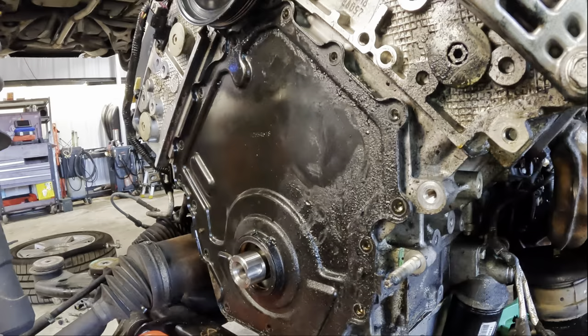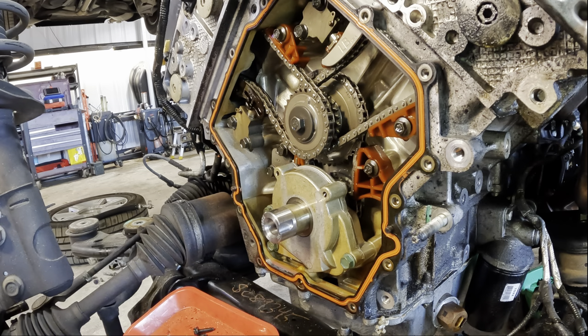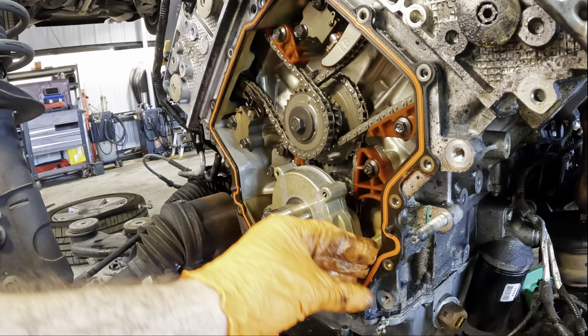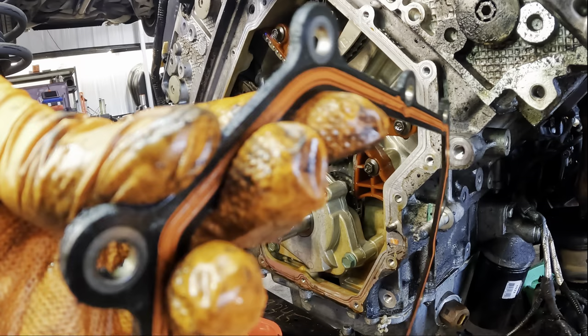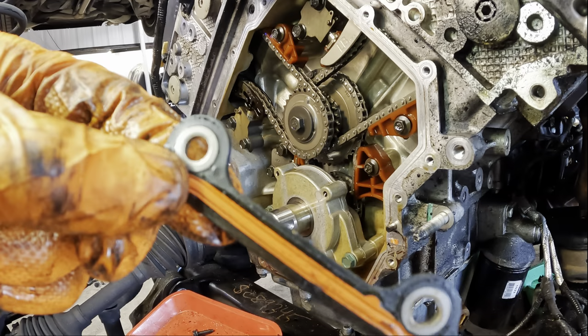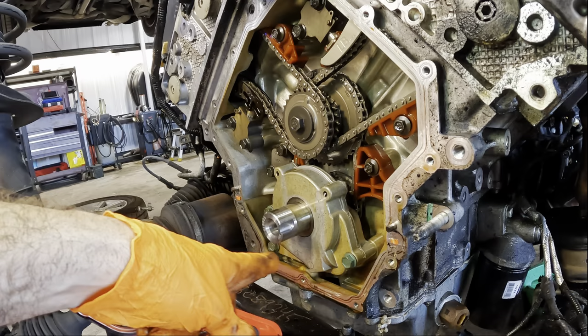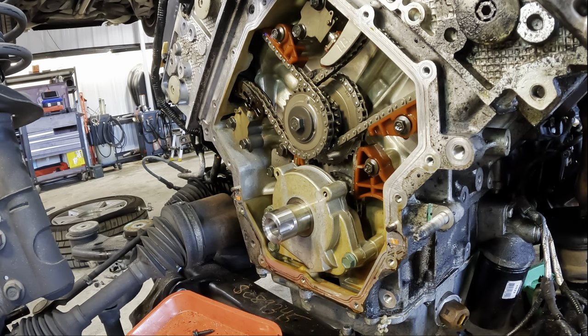That's all the fasteners — let's get this cover pulled off. There are our timing chains, and here is the gasket in question. This is a rubber-impregnated plastic gasket — there's plastic and then the rubber seal is inside. See how flat that rubber is? It's almost completely flush with the plastic. There are metal inserts in this plastic that prevent you from just tightening the bolts more to create more clamping force on the sealing surface. Once that rubber compresses, it's done — no amount of tightening is going to save it. This thing is junk.